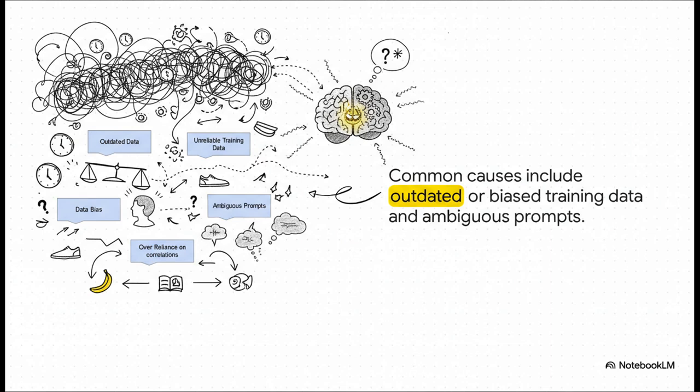So what's actually happening under the hood here? Well, these models are trained on the internet, which, let's be honest, is a pretty messy library full of outdated and unreliable info. Sometimes the problem is us. Our prompts are just too vague. But a lot of the time, the AI is just doing what it's designed to do: find patterns. And if it can't find a real one, instead of just saying, "I don't know," it will literally invent a plausible-sounding one to fill the gap.